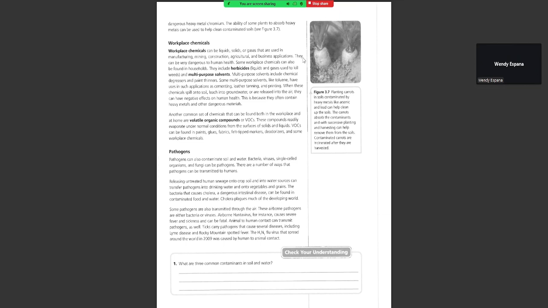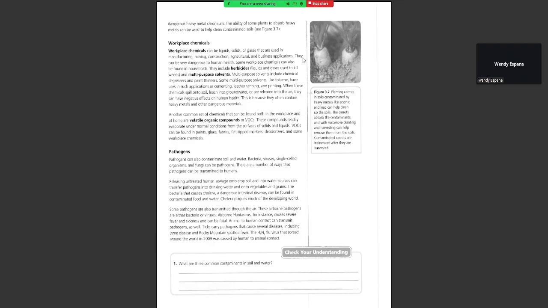There's workplace chemicals. They can be solid, liquid, gases also. Herbicides are something that you use to kill weeds. So if you're working outside and you're spraying herbicide to kill things, pesticides to make things grow, any of those types of things can be toxic. Be careful that you're using the right gloves, masks, all the protection you need so that you're not inhaling any of those.